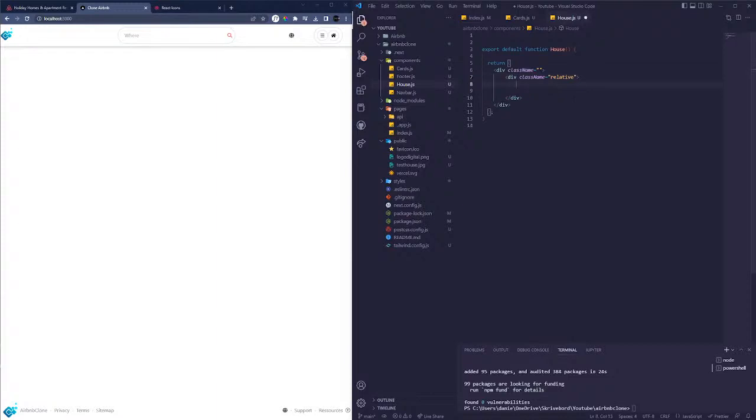Let's say image, and the source of this image. I need to pass in the title, the image, and the price also here. Okay, maybe that's not necessary, I'm pretty sure it's not.